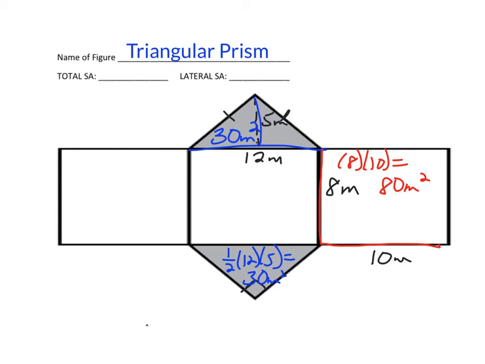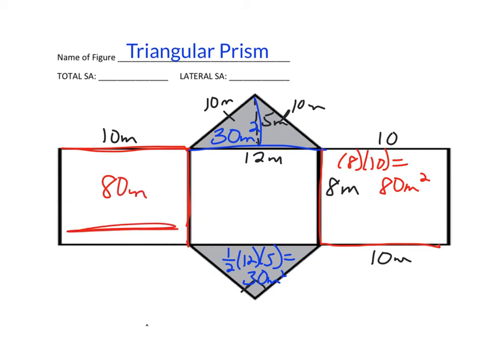So that means if this is 10 meters, because this is 10 meters, these are equivalent, so that makes this 10 meters, and that means this is 10 meters. And of course, if this is 8, the other side is 8 also. So we have, again, an 8 by 10. These two sides are equivalent.